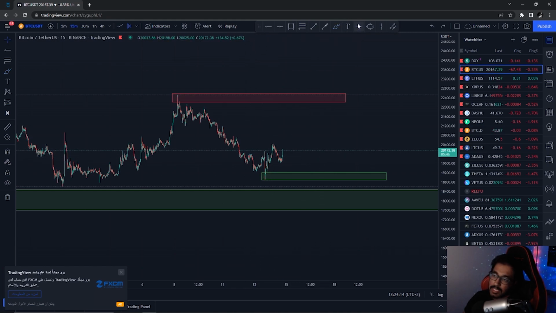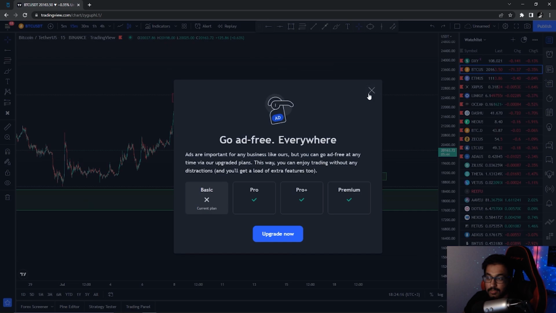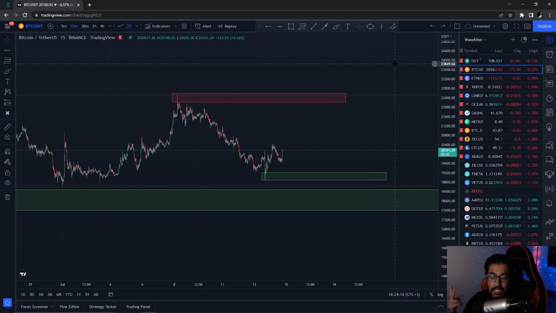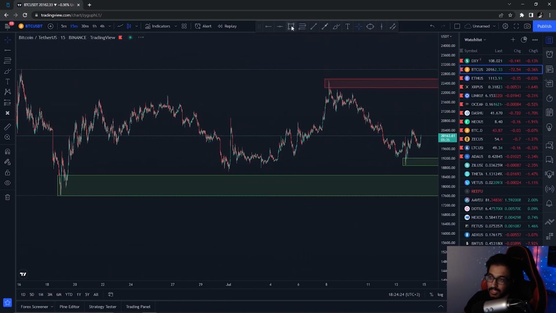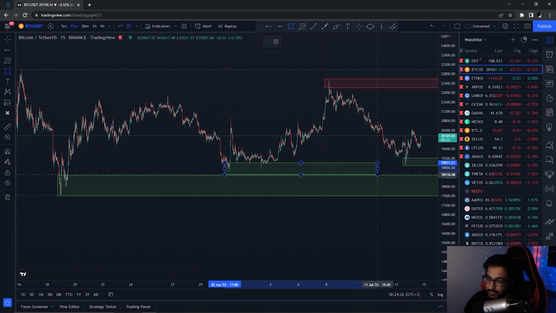So whenever the market is reversing in an impulsive manner, number one. Number two, it's creating new market structure. I will look at the most recent point of reversal. For example, this. Look at right here.